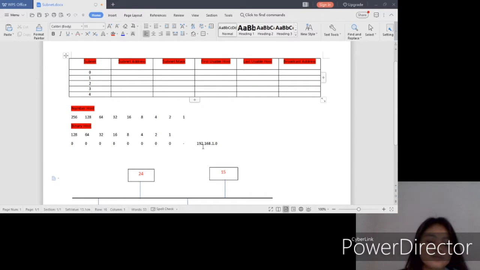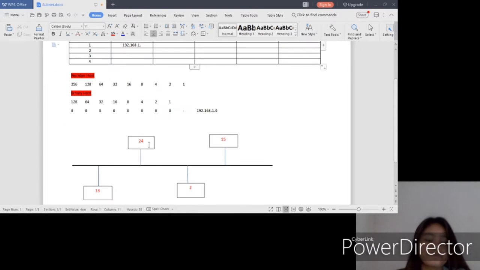So first we need to type our IP address and subnet address, 192.168.1.0, and next, the next subnet address is 192.168.1.